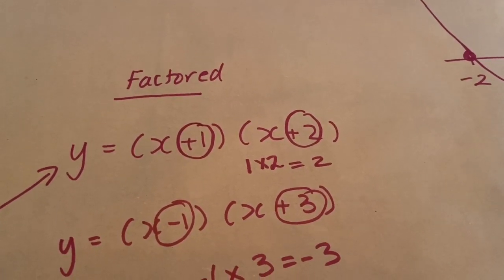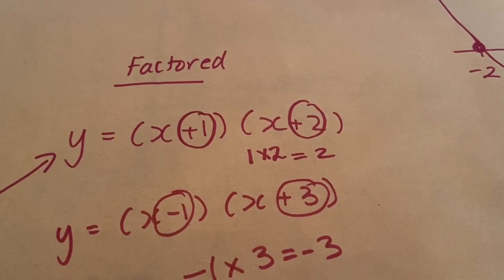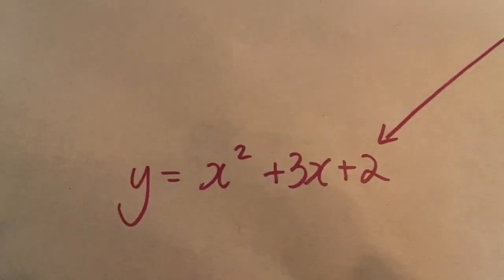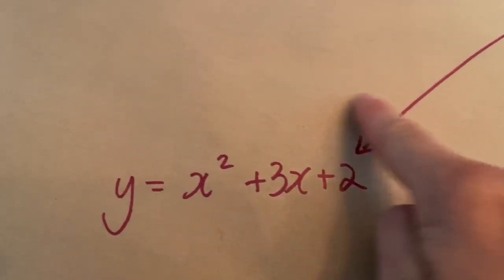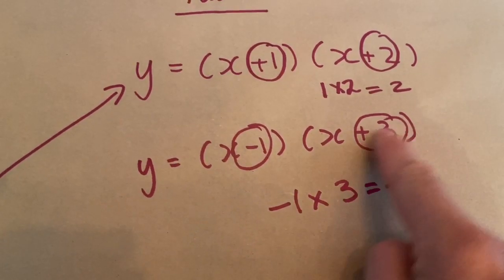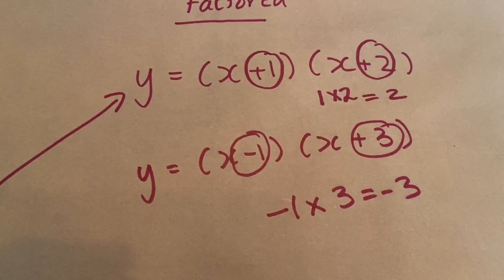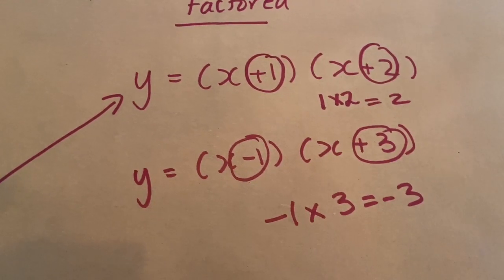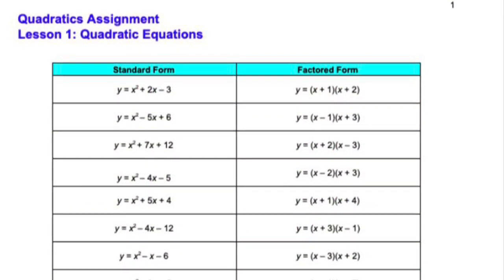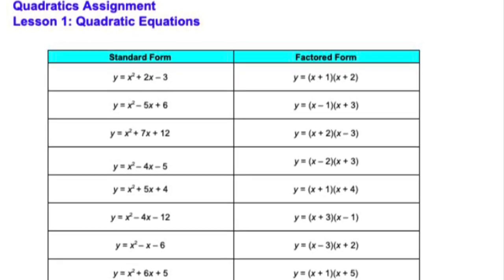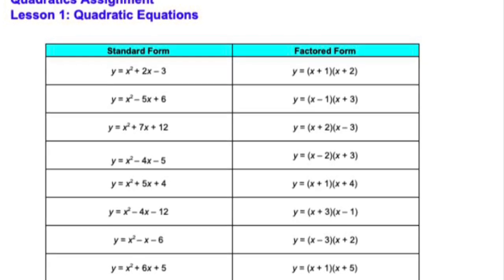So now we want to find which one of the equations in standard form matches with this equation. Let's go back to our first example. We had the +1 and +2, and we multiplied 1 times 2, we got 2. And we knew that it was the same as this equation right here in standard form, where the last number was a +2. So what that suggests is we want to look for an equation in standard form where the last number is -3. So I'm going to go back to my table of factored and standard form, and try to find an equation where the last number is -3. When we look at the table, we see that the first equation in standard form, y is equal to x squared plus 2x minus 3, has that -3 at the end.